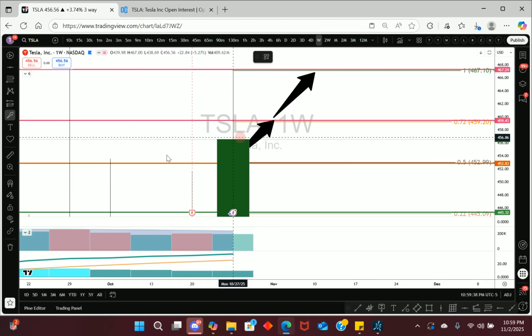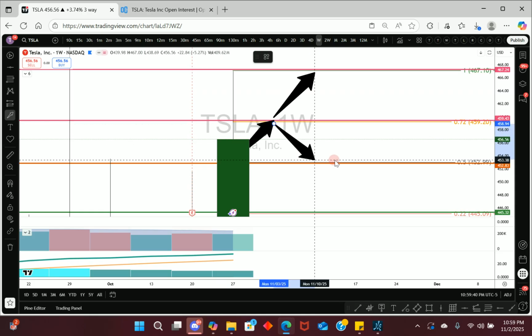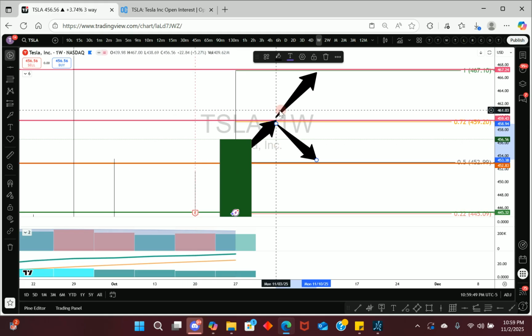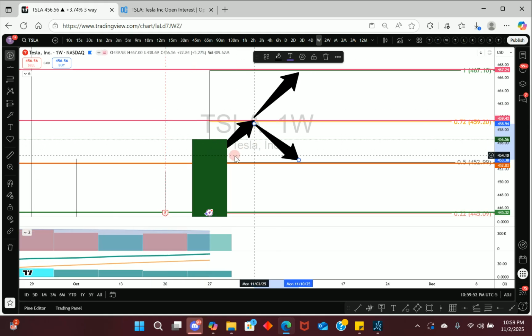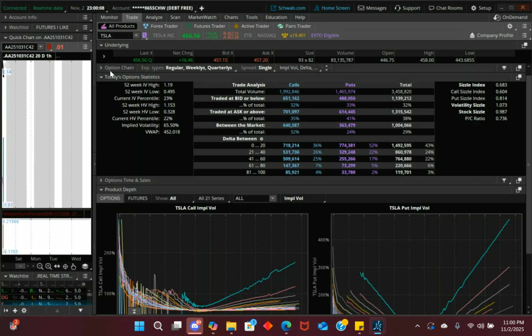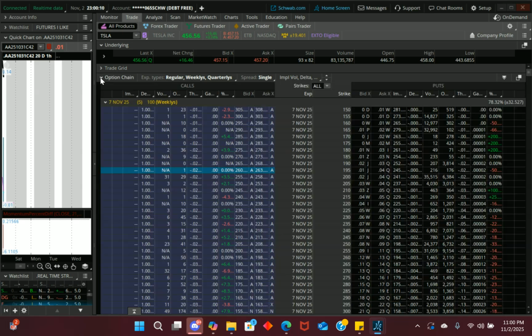You also have a probability where it could come here and come back down to 452. So you have got to make a decision. How do you want to do this? Now, the easy way to do this is when price comes out the gate on Monday morning, you are going to wait for it to hit one of these levels. It's got to hit this level first or this level first. We're going to be waiting for a bounce off of this or a plunge all the way down here. And you can see what directions look like they want to do that.